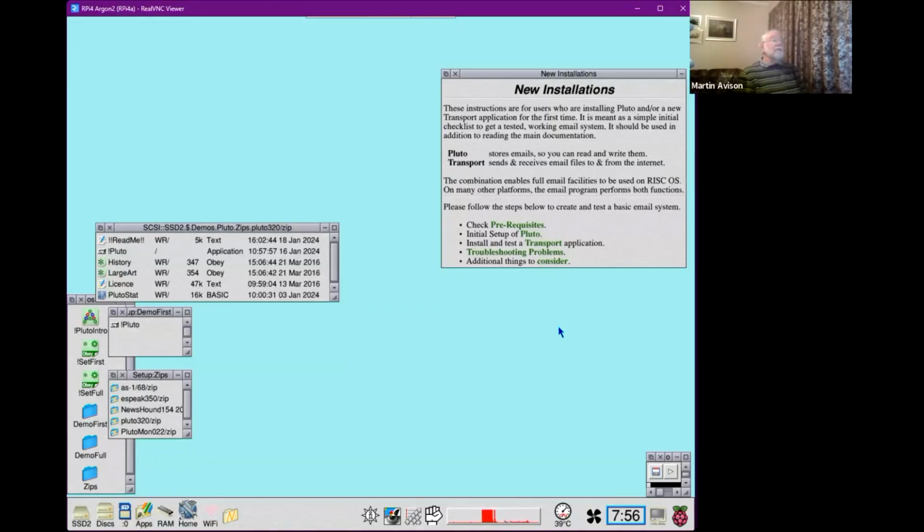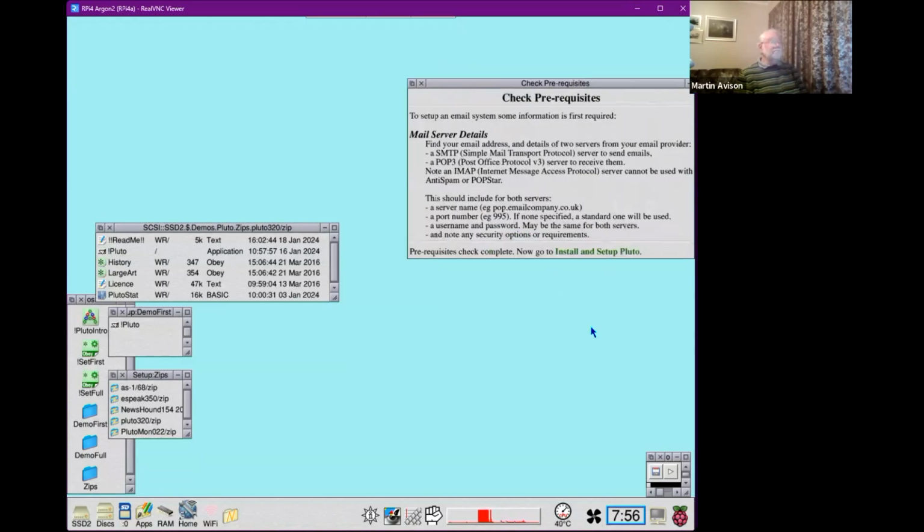So first of all, we need to check any prerequisites. And it is most important for any email installation, whether it be on RISC OS or Windows or Android or anything, you need to know the mail server details.